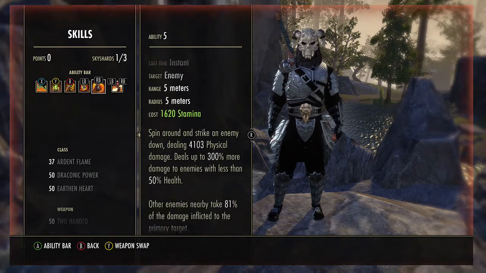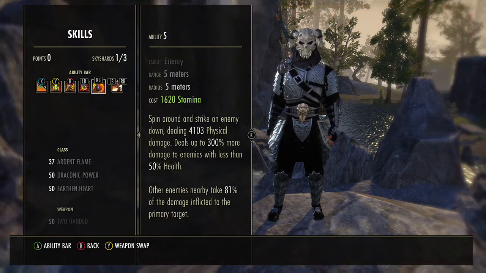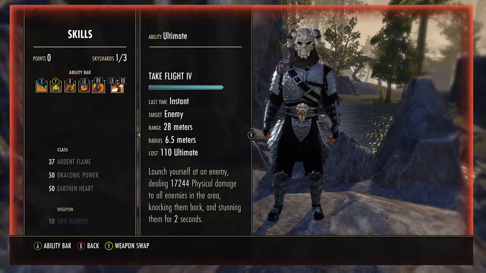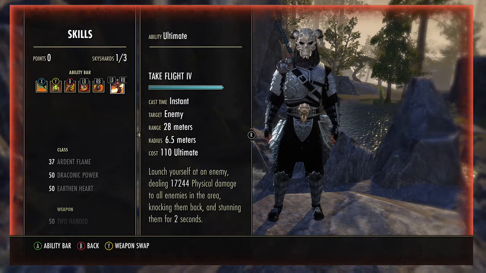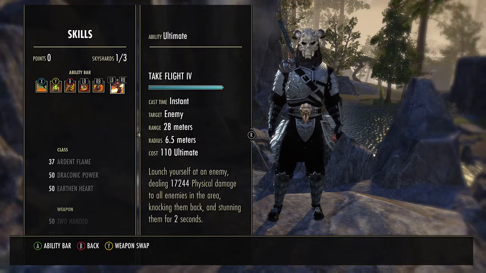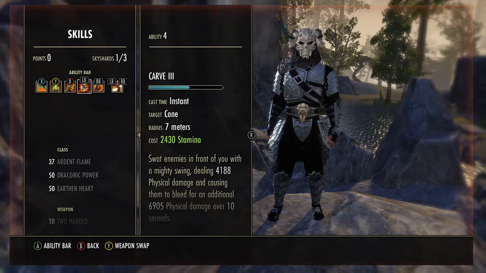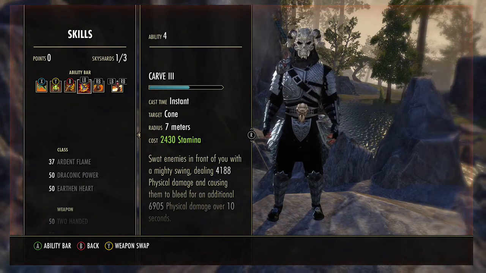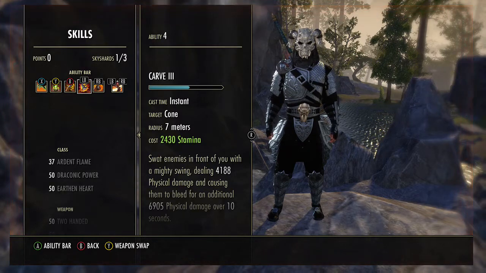Reverse Slice, that is another pairing with that Asylum Axe. You're going to be getting more execute damage the more people you hit. And then Take Flight. You can run Dawnbreaker if you want. I just like the way Take Flight looks because it's so sexy when you go diving into a group of people and they all splatter out. Also, with the Dragon Bones patch, it's not out on Xbox yet, but this will be undodgeable. So, real nice.